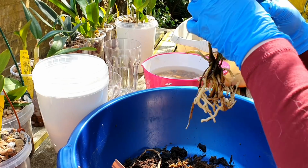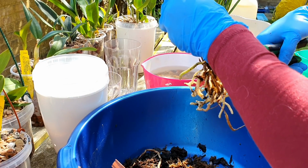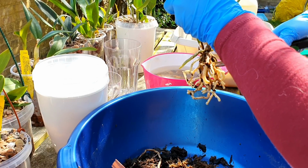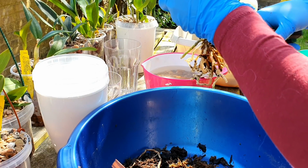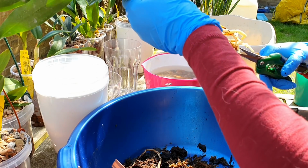So the coconut husk is all rinsed off. Very easy to remove. Just going to remove a few of the little dead roots that I can see here. There aren't many, but just going to remove what I can see. Just a couple in the centre there. So this orchid looks to have a really great root system, and they all look to be recently put out, which again kind of leads me to believe that it was a keiki that they took off.